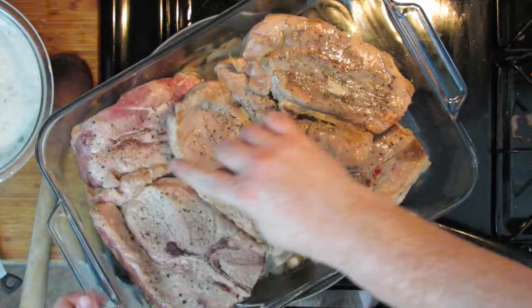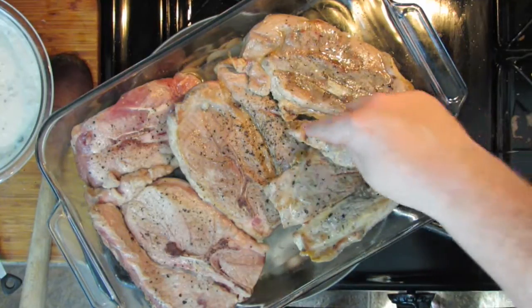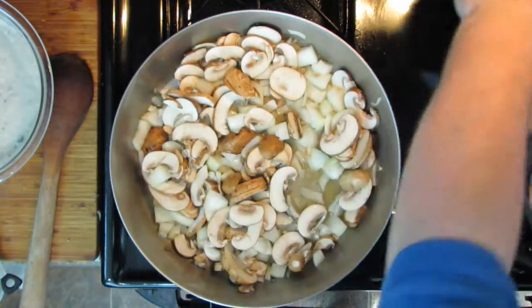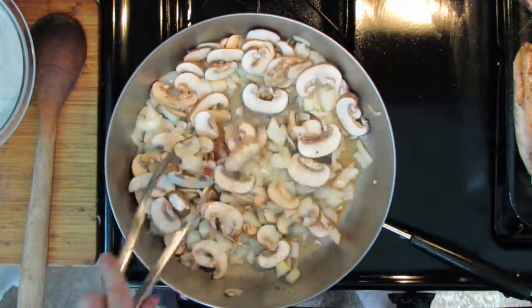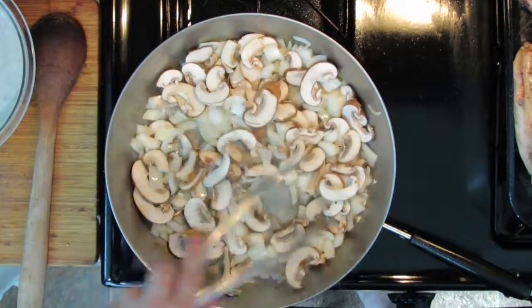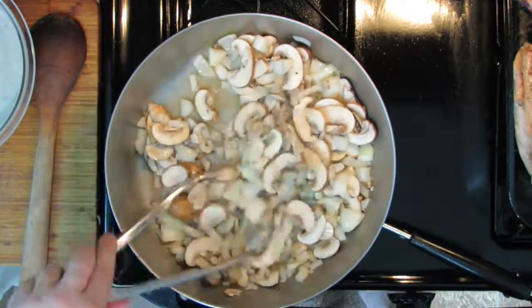Let me show you how the pork chops are laid out in the pan — they're slightly overlapping in my 11 by 14 or 15 pan, but spread out pretty well. We're going to put that sauce all over them when it's done. Because we already salted and peppered the pork chops and there's salt and pepper in the mushroom sauce, I'm not going to add more salt right now. I'll just let this cook for a bit and make a judgment after. Cook the mushrooms and onions about six or seven minutes — you want them to cook down a bit, get soft, and release their water, but you don't want them to fully caramelize.